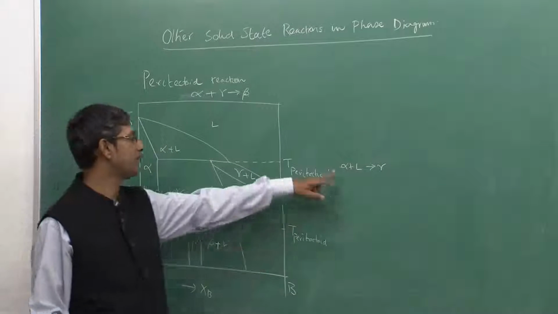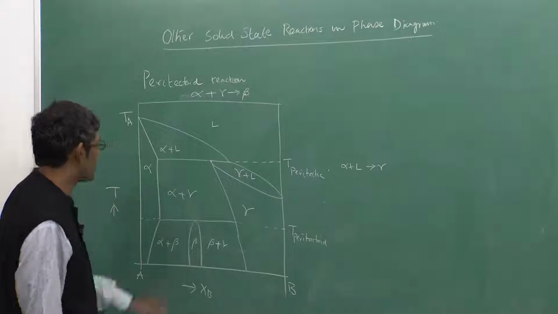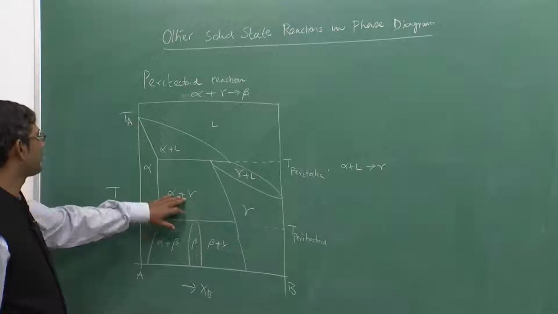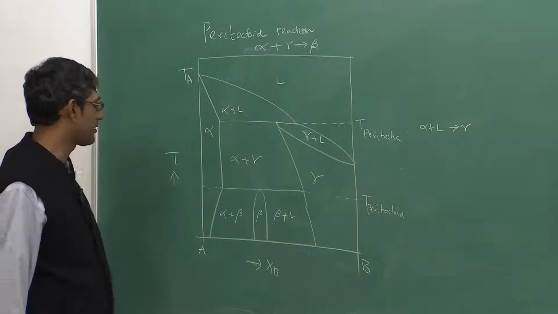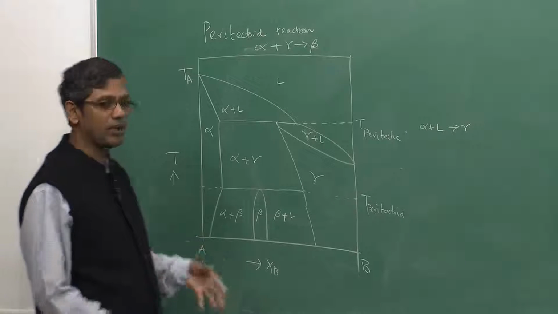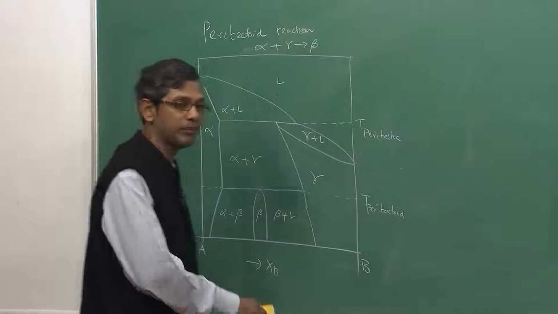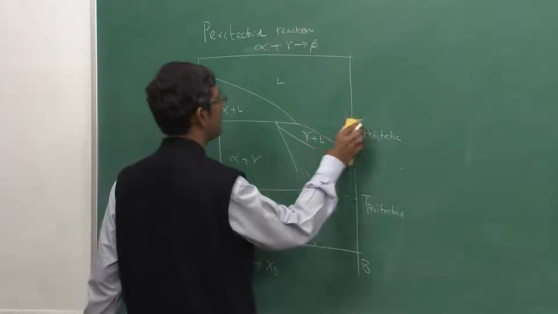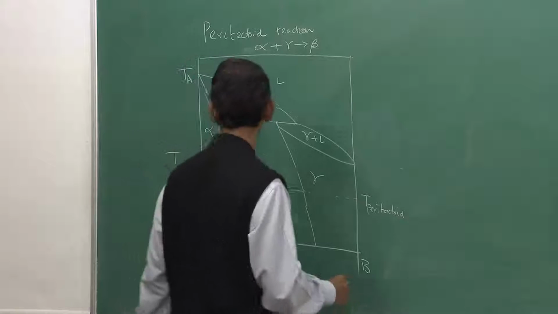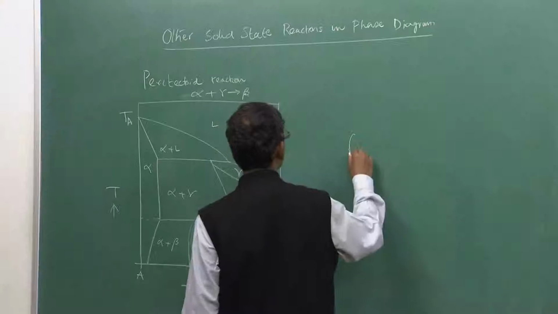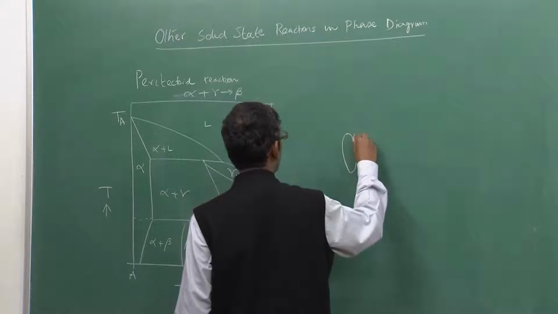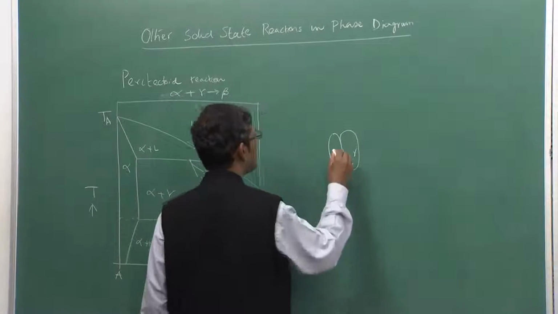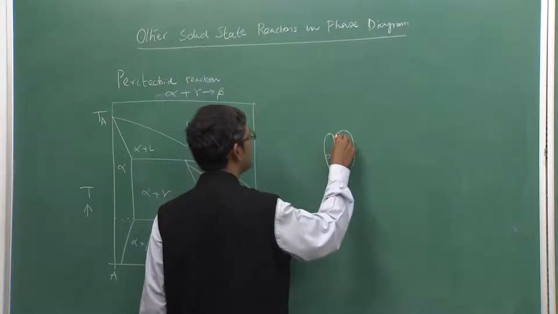We know that one solid phase reacts with a liquid to give gamma. That is why the gamma phase field is present, and because of the presence of these two phases, you have a reaction, a Peritectic reaction. We are not going to spend time on the Peritectic reaction as we have discussed it a lot. So, what will happen in the Peritectoid reaction? Let us discuss that. Let me take out these things, because otherwise you are going to be influenced by them. You know that if you have alpha and gamma present like this, the Peritectoid reaction will happen at the interface like this.